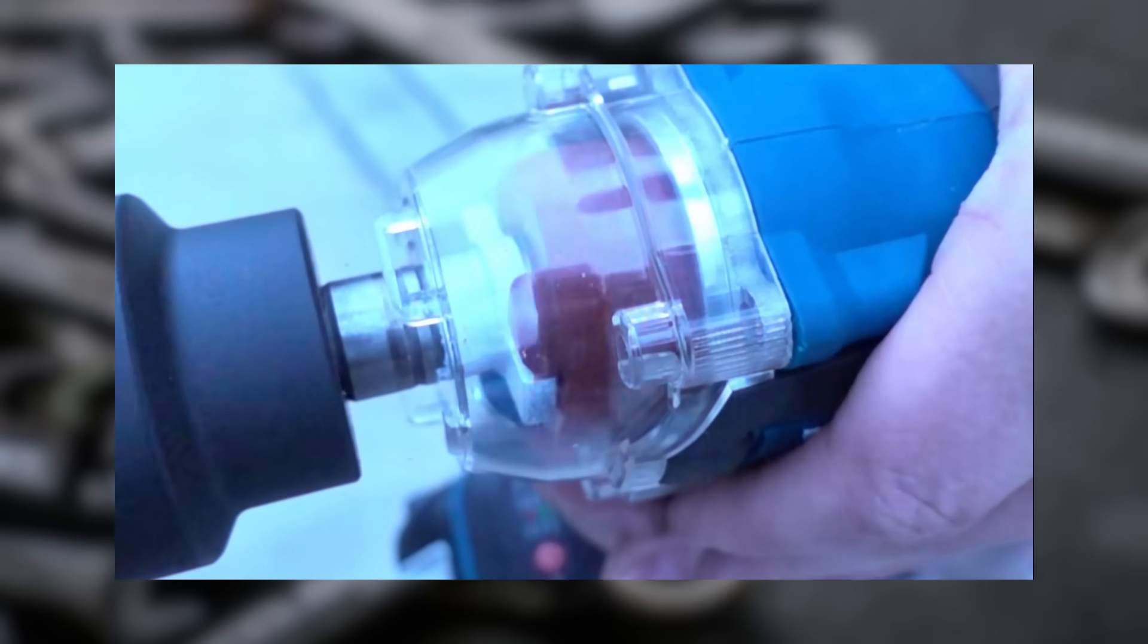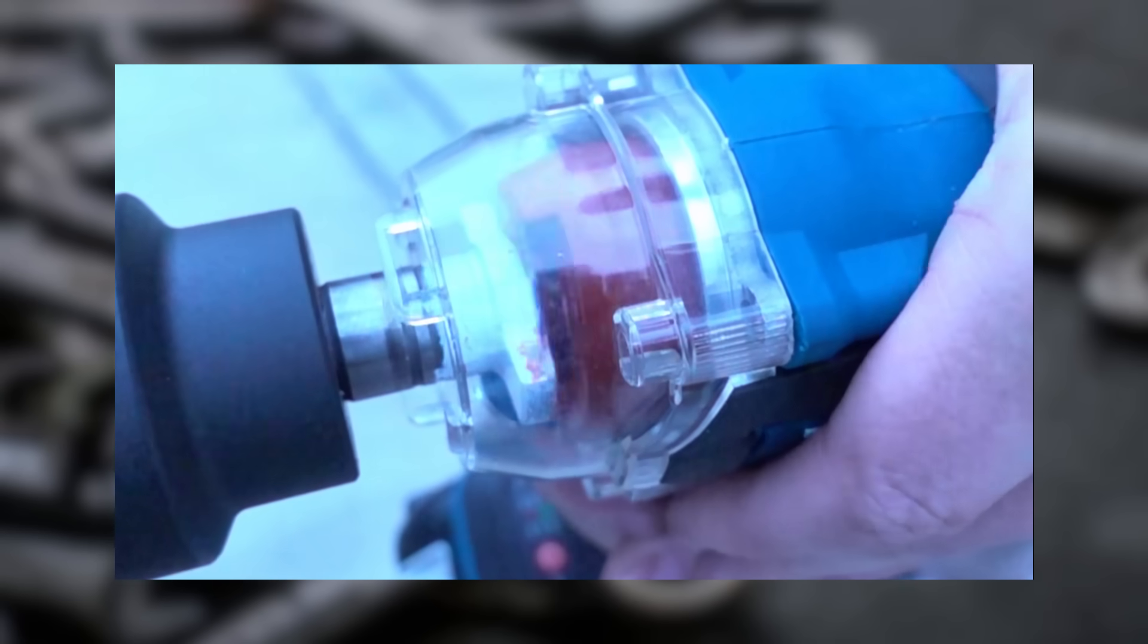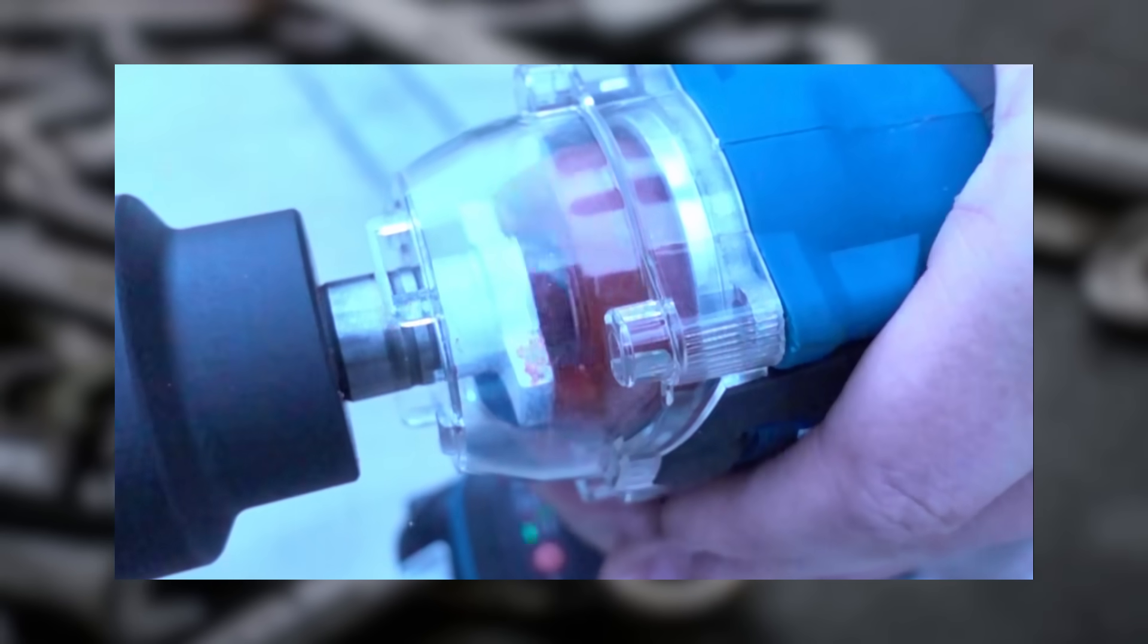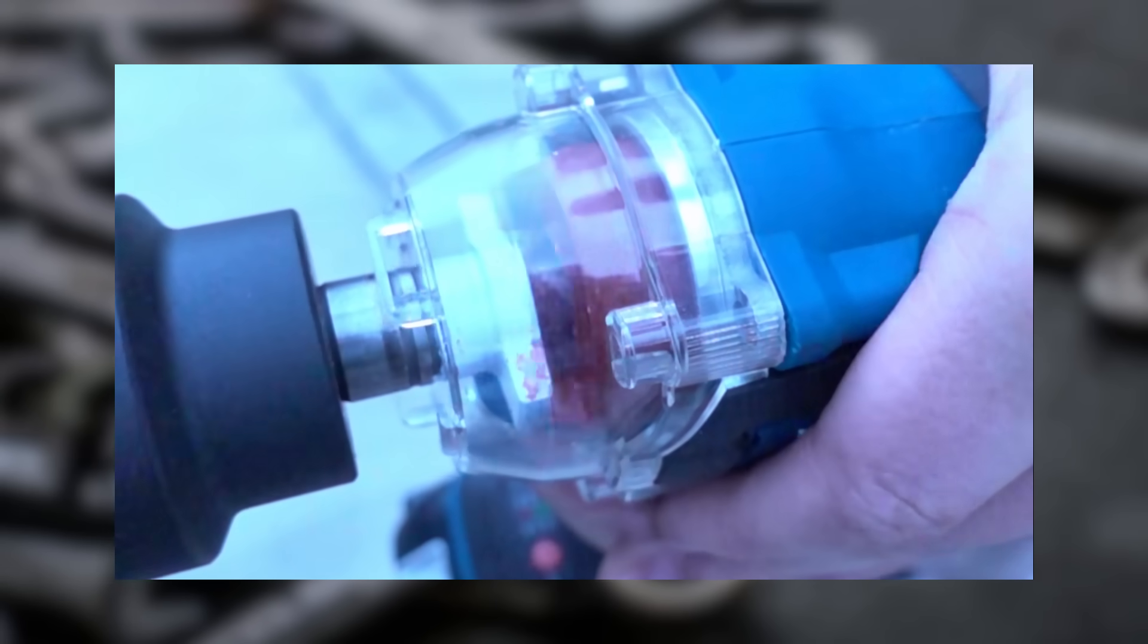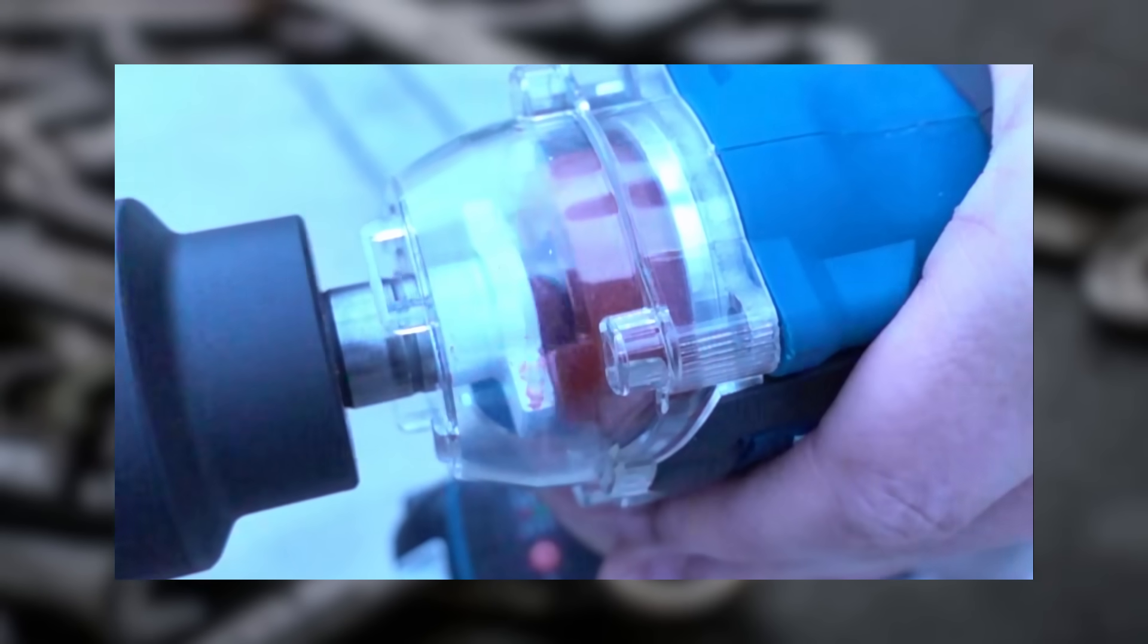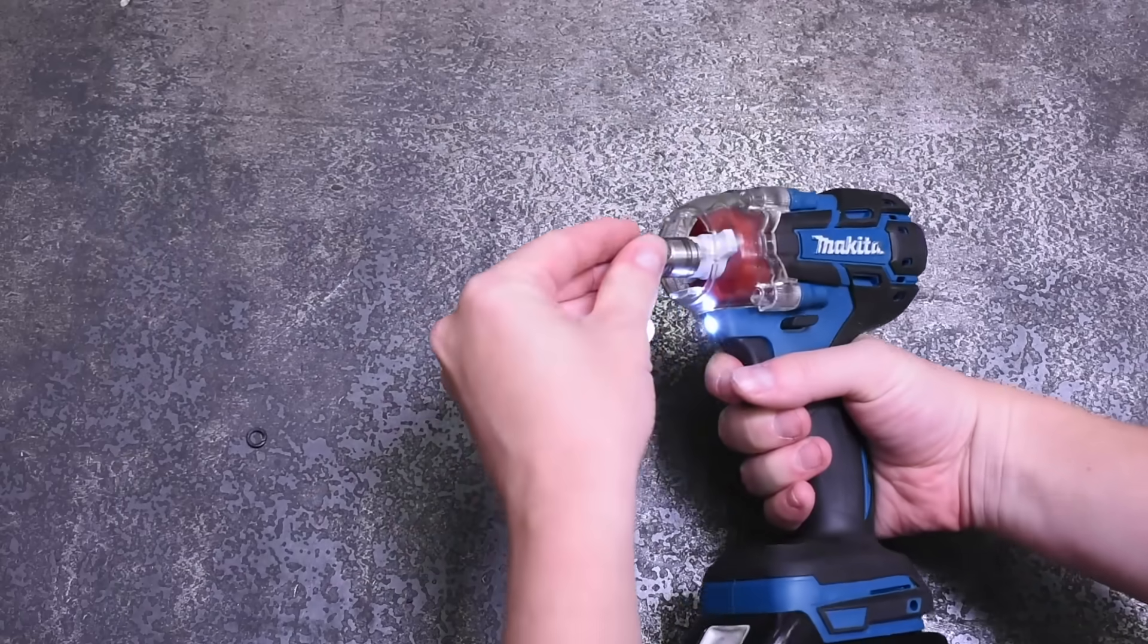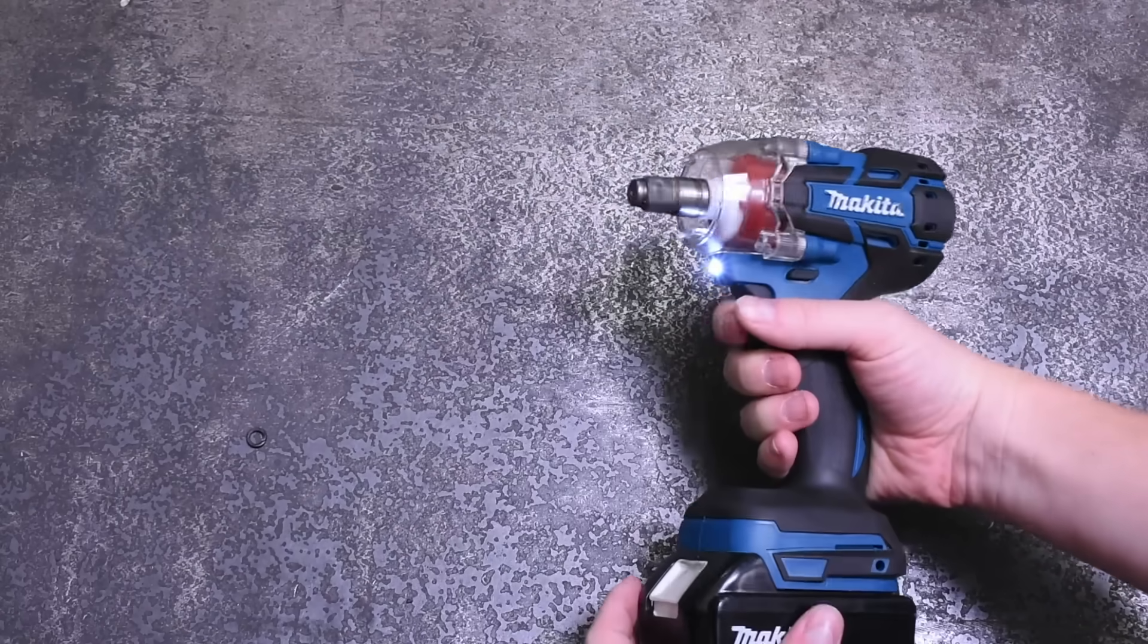Notice how not only do the hammers land squarely onto the next anvil dog, they aren't really sliding off of those dogs either. They impact onto and then rebound off of that dog and rotate onto the next. Pretty efficient, no wasted friction, and the shorter amount of time you can convert potential spinning energy into kinetic impacting energy, the more you're going to optimize the tool's capability for higher dynamic torque or force per blow. Not that this tool made a lot of beans for us, but it does show at least how it works.